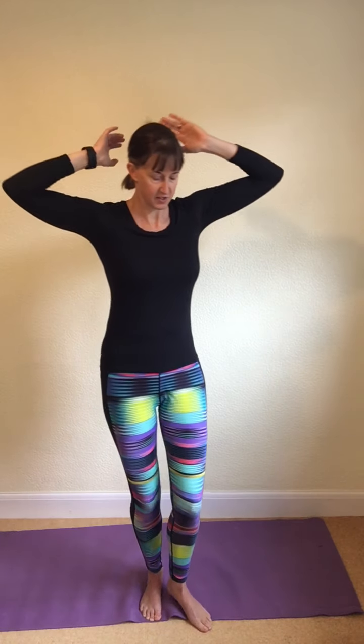We're going to continue just with the right leg, so don't swap the legs just yet. Come back to your standing on one leg with your right leg. Take your hands behind your head. And now as you extend from the knee, both arms straighten and then bend. Breathe out, breathe in. Breathe out, breathe in. Just to show you from a slightly different angle.